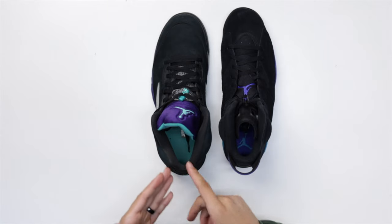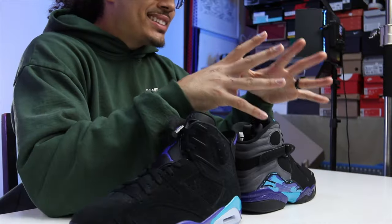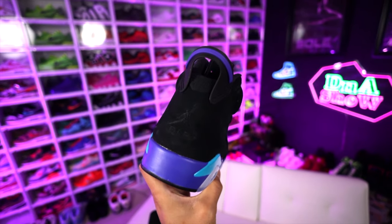The 5 has a turquoise insole and the 6 has a purple insole, but one thing I love about the Aqua 8s is the insole matching the outsole. Even if they kept everything the same on the 6s and just added an insole with a print like we saw on the 8s, that would be a nice addition for sneakerheads and give that Aqua 8 vibe. These are all preferences — I'm just here to plead my case on the styles, cuts, materials, and differences between all the retros and variations we've seen.